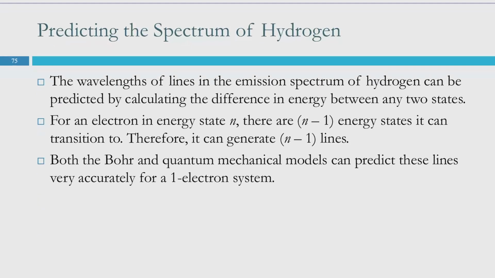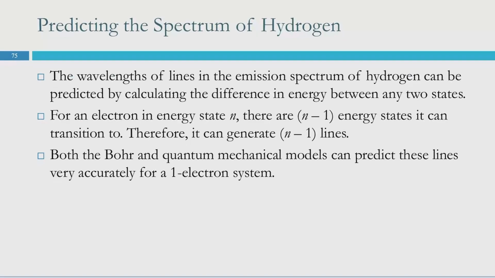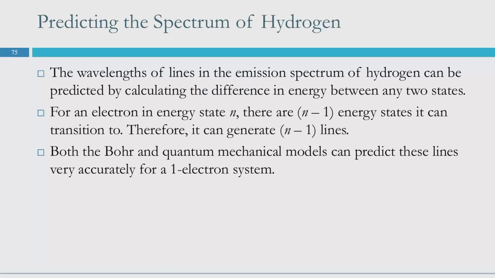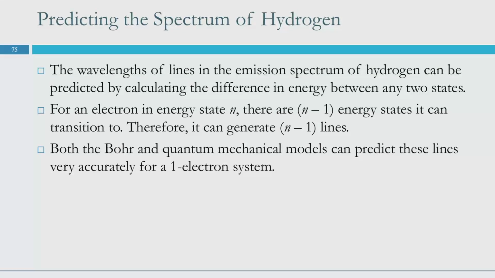And in our lab, we're working on predicting the emission spectra, checking how accurate we were for the emission spectrum of hydrogen. We can do this for hydrogen because it only has one electron. For reasons, we can only do it if the system has one electron, with some limitations on that.